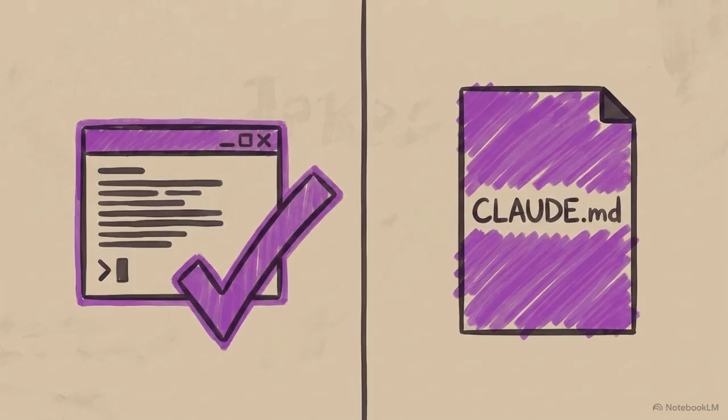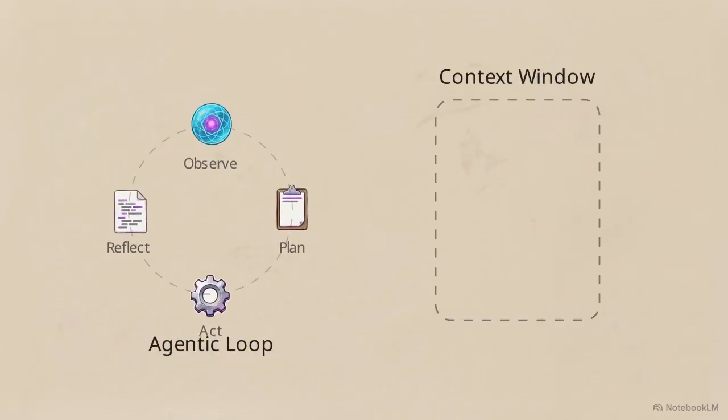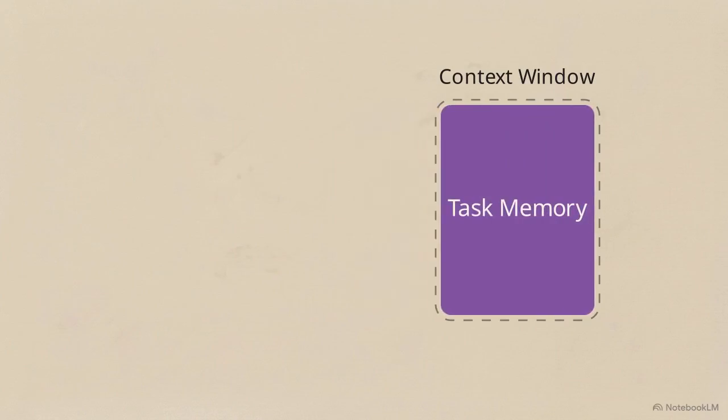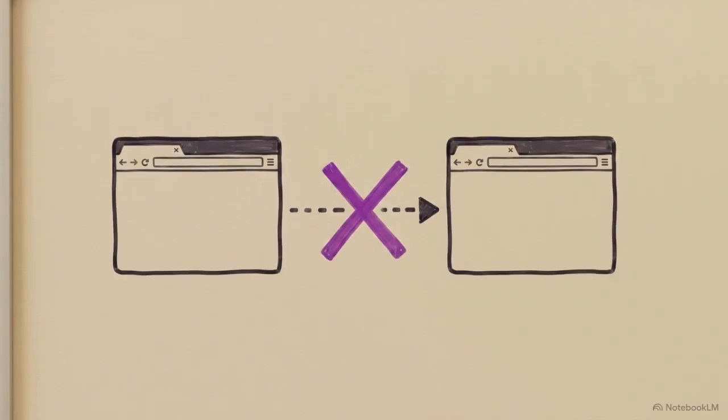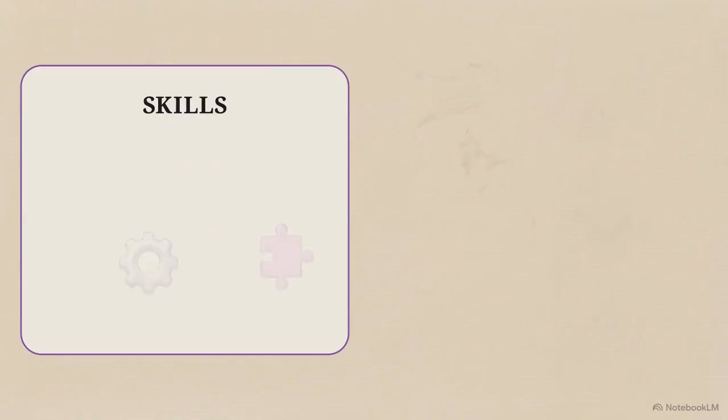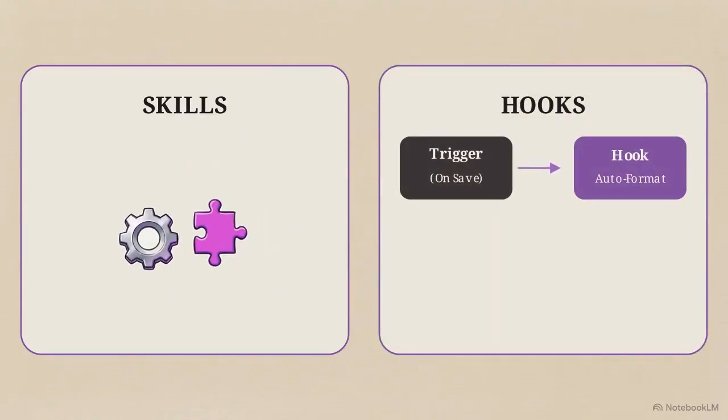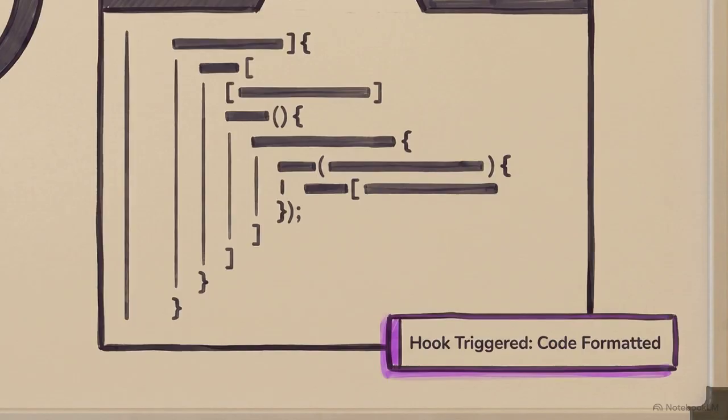We've installed the local agent, locked in our project rules using a Claude.md file, executed a complete planning and coding loop, and optimized the memory limits. You now have a context-aware code developer actively navigating your local environment, replacing the manual process of copying and pasting snippets between tools. From here, you can start encoding your own expertise into the system using skills, and set up hooks to automate repeatable actions, like running your formatting tools every time you hit save.